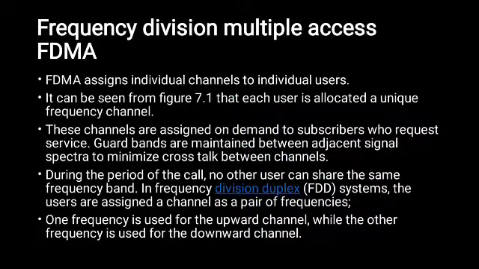And now we are going to discuss the next topic in this second unit in wireless communication, that is the frequency division multiple access technique. In FDMA, individual channels are assigned an individual frequency for each user. Okay, we already discussed that in the logical separation diagram. These channels are assigned on demand to the subscribers who request service.